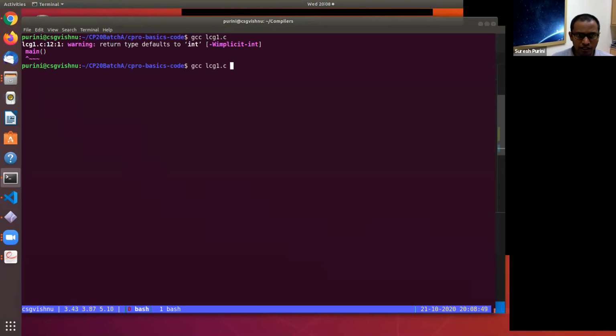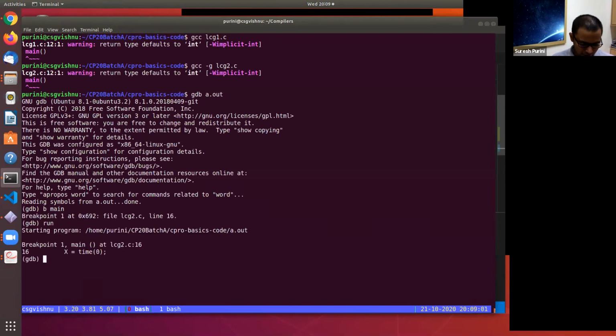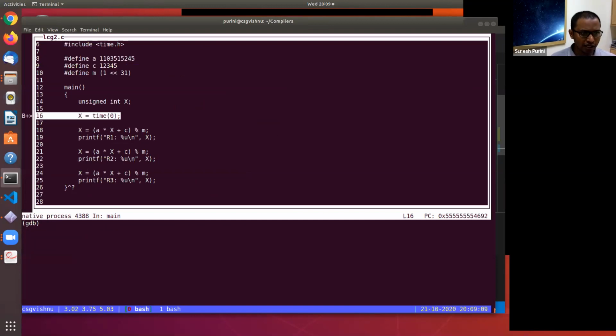Okay. So gcc lcg2 minus g, then gdb a dot out, break main, run. So what is the current value of X? We are at line 16, it's not yet executed. If I print X, it looks to be 0.